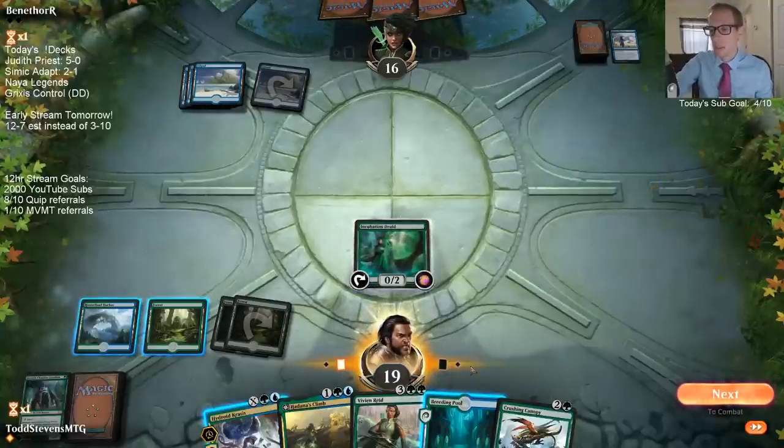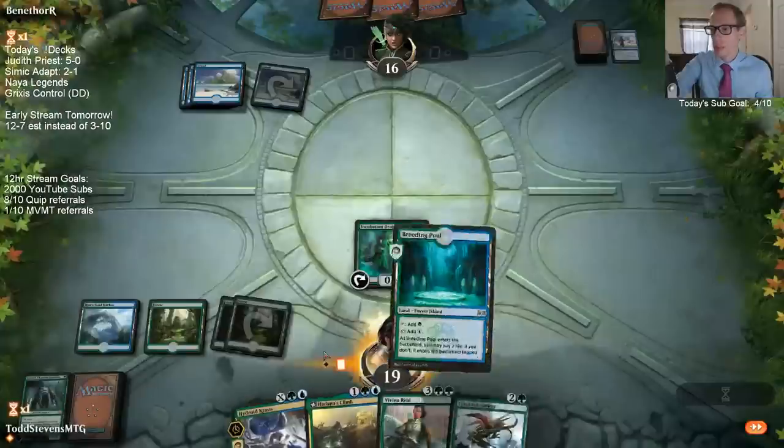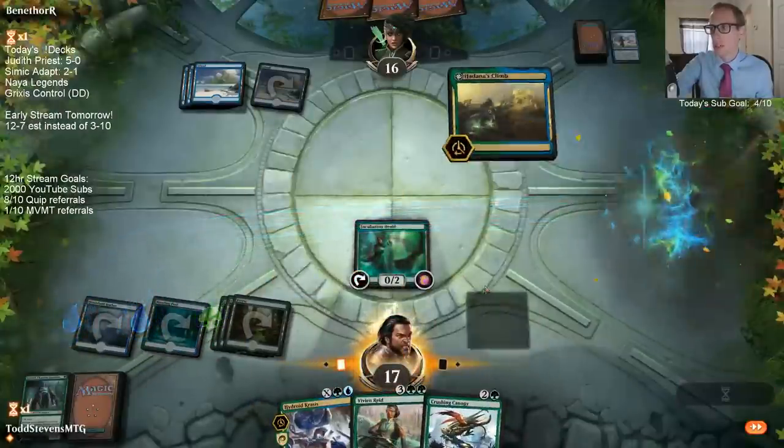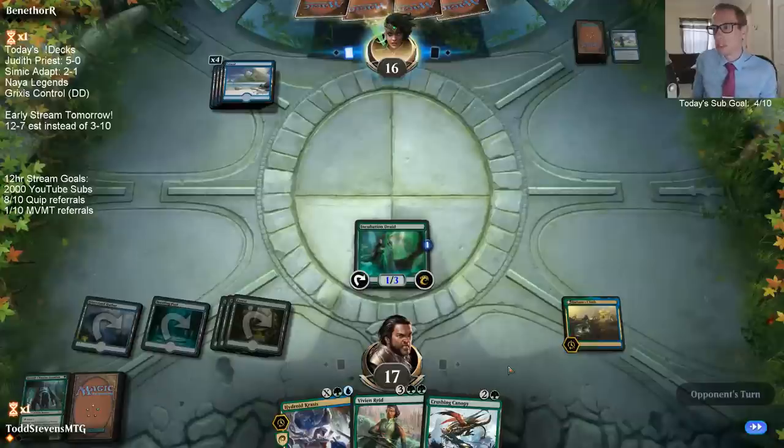All right, do I mind if Climb gets countered here? So basically, do I want to shock and hold up Canopy or play the Climb? I think I'm gonna let the Climb get countered, if they have it. Oh, they did not have a counterspell. That resolved pretty quickly.